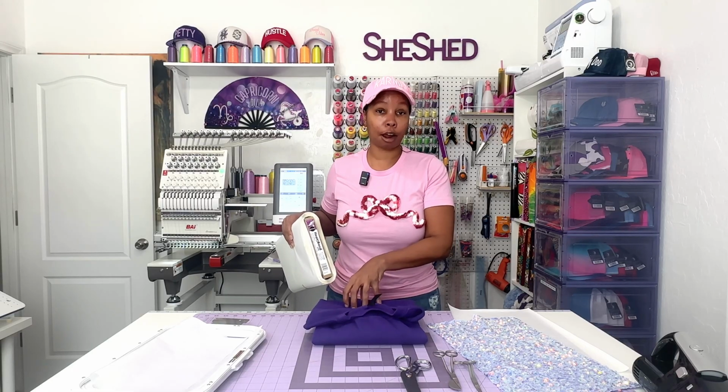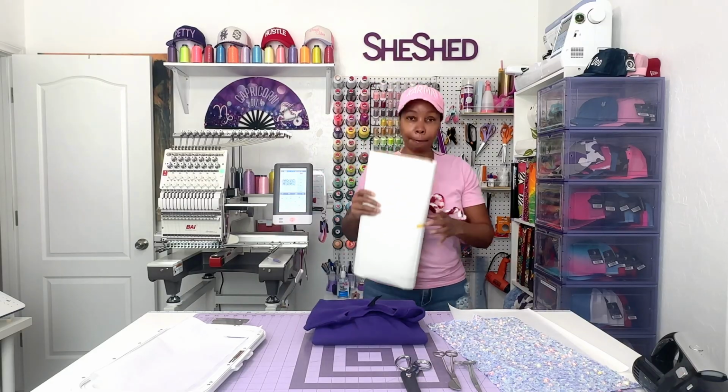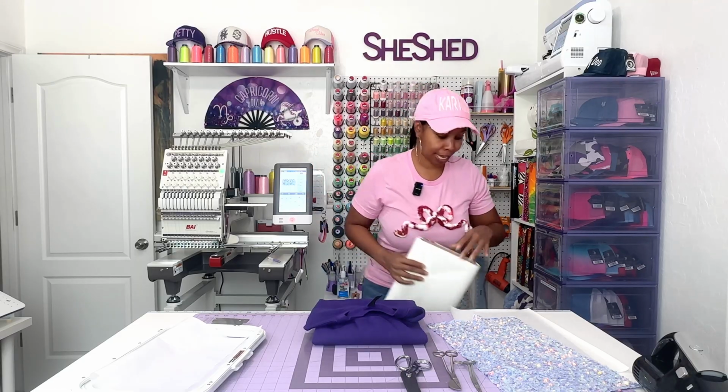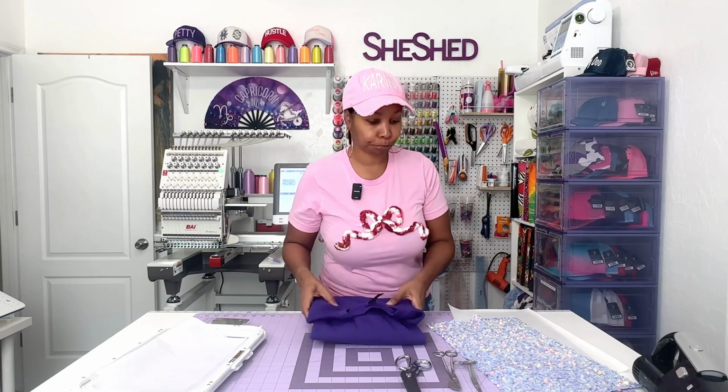Now, if you use Heat and Bond Ultra, will it make a big difference? Not really, but the Lite is better just because of the adhesive that's on there. After you finish your applique, you'll heat press it, so that fabric can adhere to your garment in addition to being stitched on. But use Heat and Bond Lite or Sewable, not Heat and Bond Ultra Hold. That's not the one you need, but if that's what you have, you can use it. It won't hurt or damage anything. It's just better to use the other two options, the Heat and Bond Lite and the Heat and Bond Sewable.